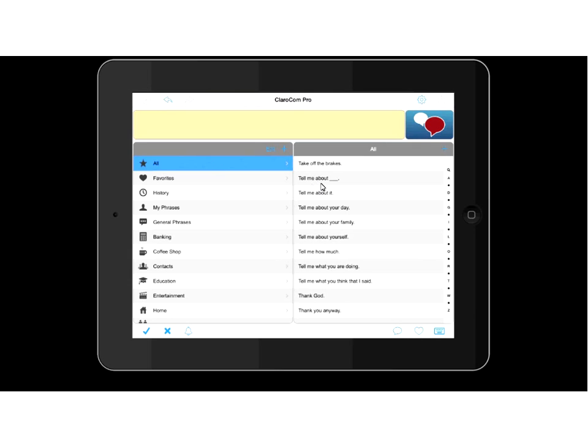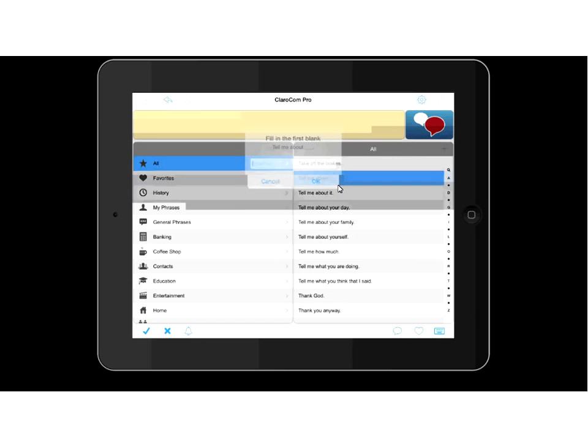Now, you might be noticing here as I'm going through this, you're going to see some of these things say the beginning of a phrase, and then have a little line, like a fill in the blank. So if it said, tell me about, if somebody went to the baseball game, and I want to say, tell me about the baseball game, I could tap this, and then it's going to make me fill in the blank before it enters the whole thing.